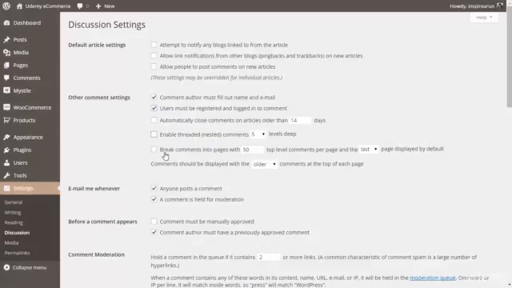The next setting is to break comments into multiple pages. Well, if we get hundreds of reviews for a product, we don't want that particular item's page to get very long. So breaking into multiple pages looks nice. So tick this option. Then if you choose the last option, the recent comments will appear on the top or first page, and the older comments will go to the previous or last pages.